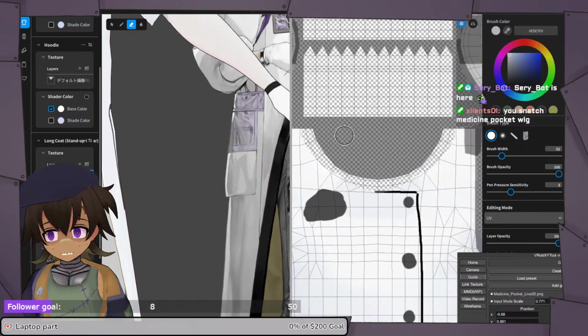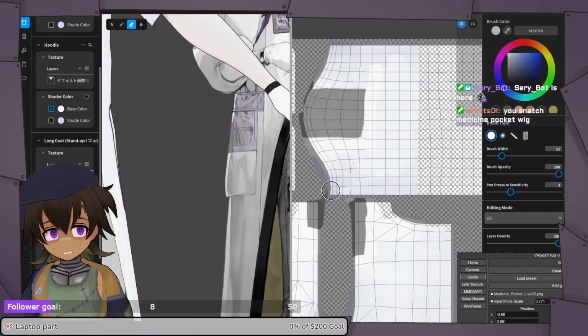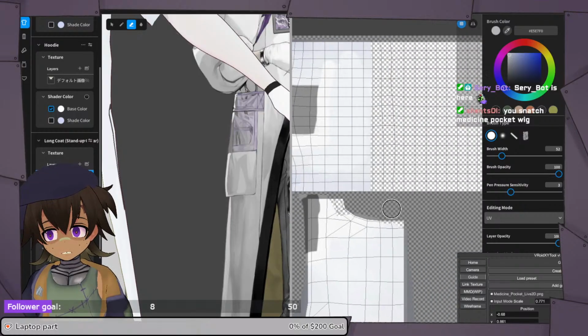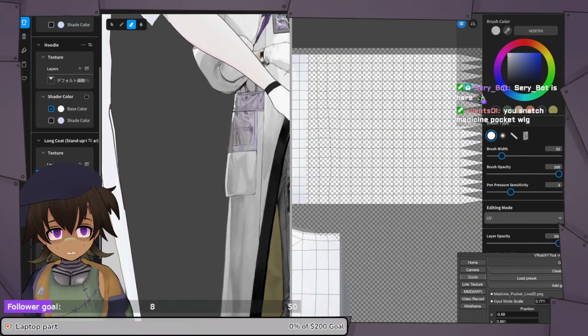It can't be on this side. It has to be on this side. Trying to look for it.